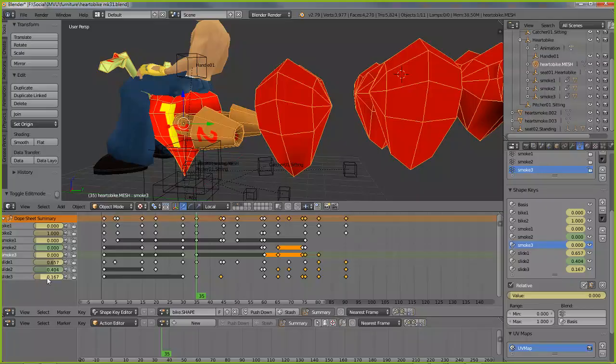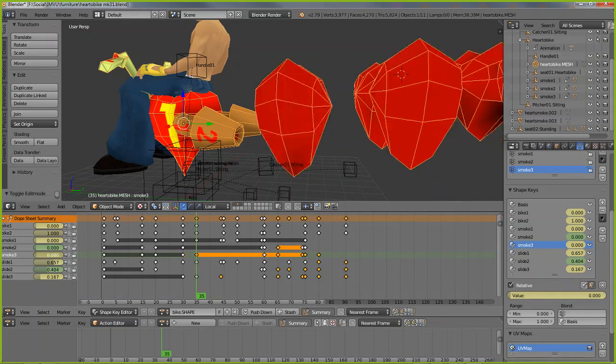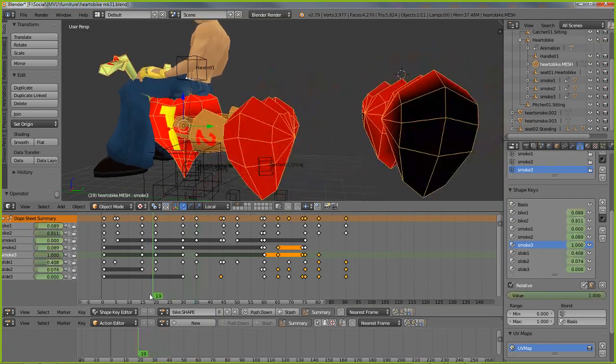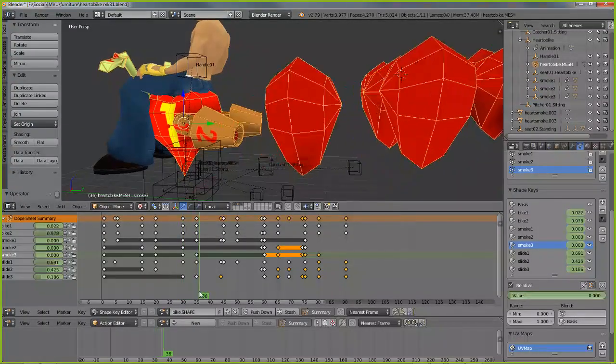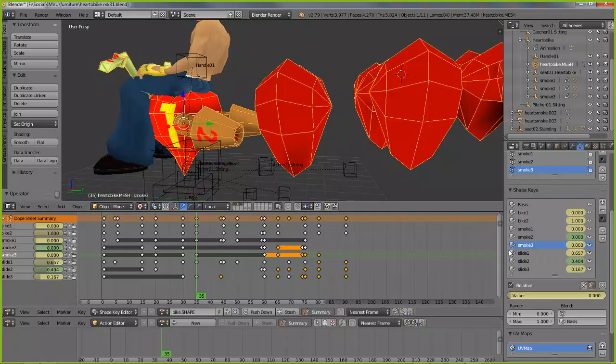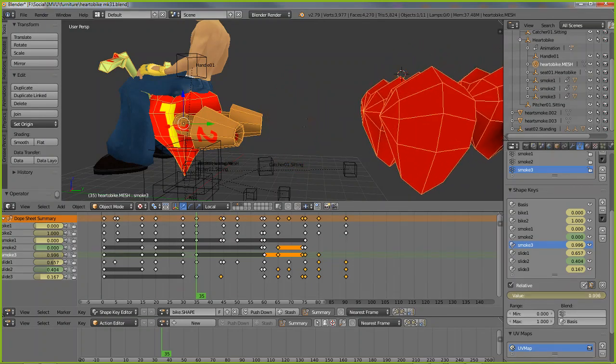So smoke. Oh, okay. So select. Okay, this could be a little confusing.